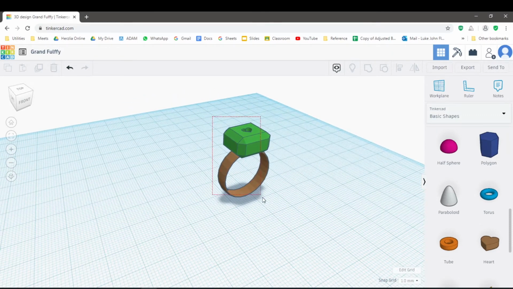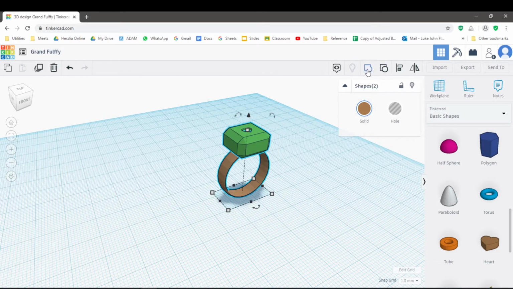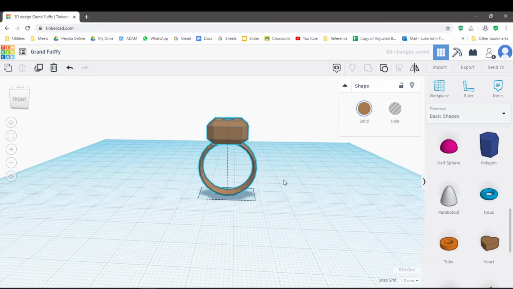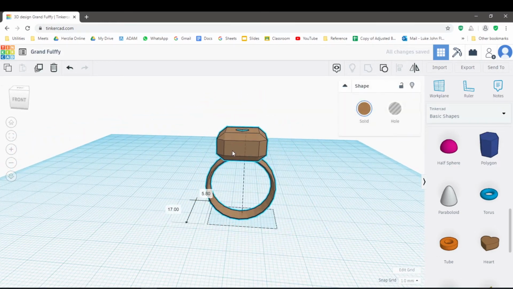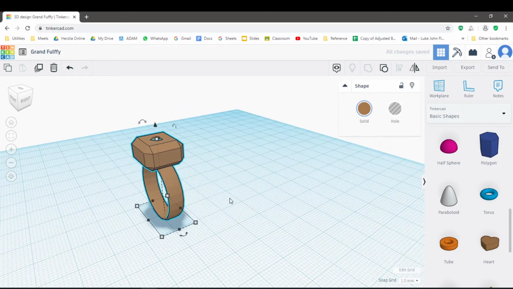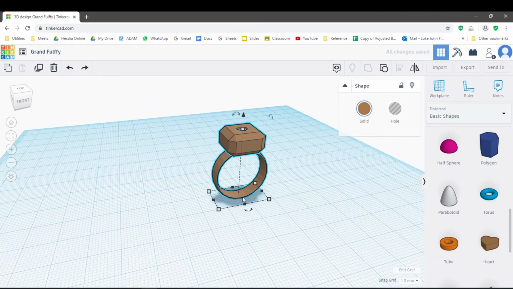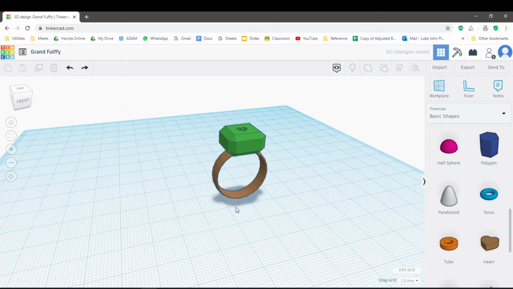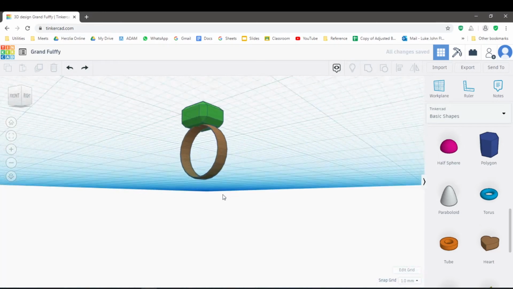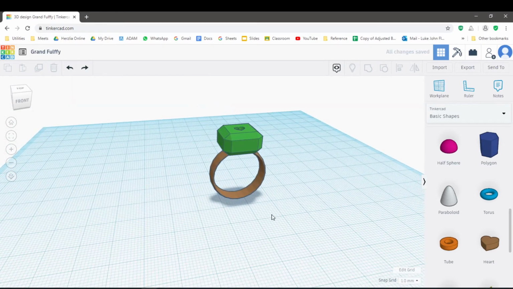So that's looking great. So you also know how to use the group feature to group some objects together. So I'm not going to do that here, because if I do, you'll see what happens. If I group these two objects together, you see how it does join them together into one object, which is great because then they both move together. But you see it changes the color of them. So I'm just going to go back to ungroup them because I want them to be separate in different colors. Just remember that if you want things to be together and you're okay with them being the same color, like if you're making a shoe, for example, then you can group them together and that will work.